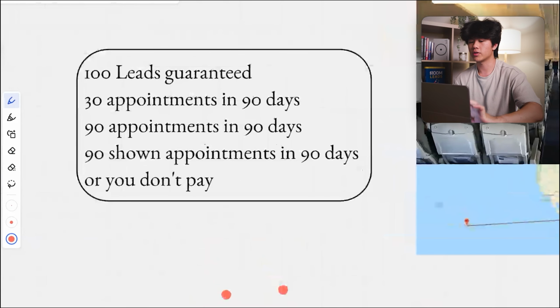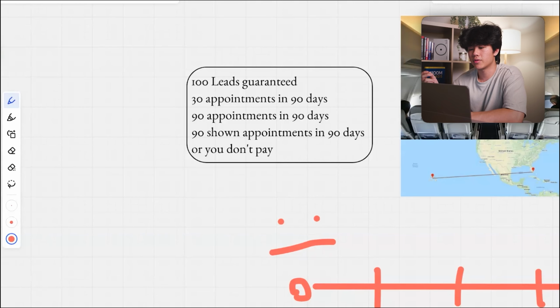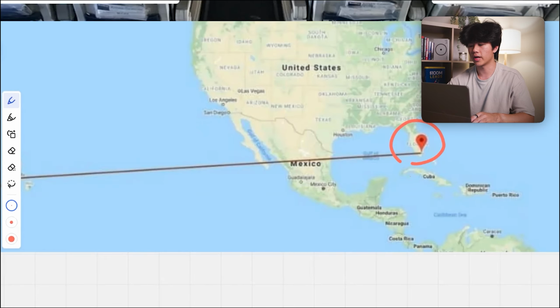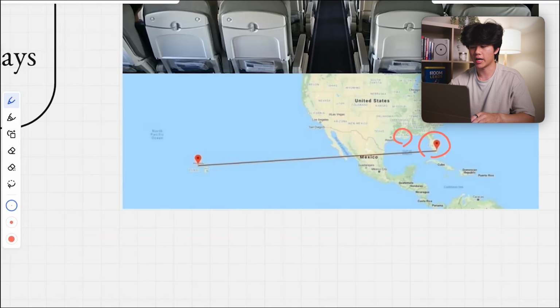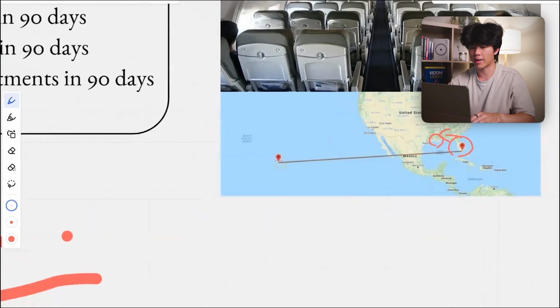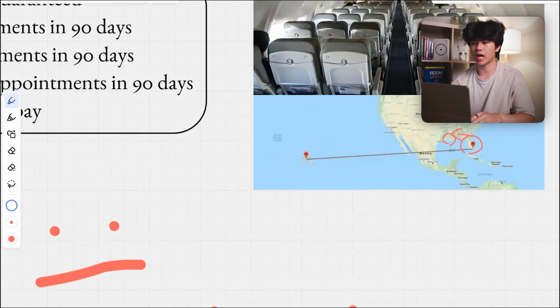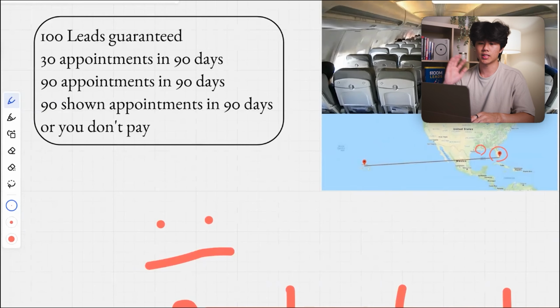Right? So a lot of offers, what they'll do is, let's say they guarantee you a certain amount of leads, it being 100 in this case, it'll maybe help you go from Florida all the way to Louisiana, right? It's going to help create a small gap, but that's still not getting them to the client. They still have to set the appointment. They still have to close them. They still have to onboard them, all of that. So it doesn't complete the gap.